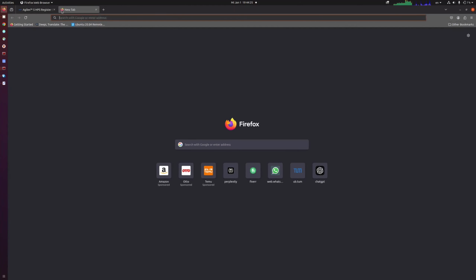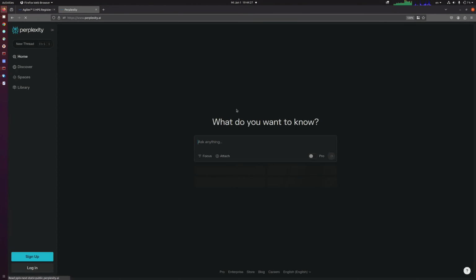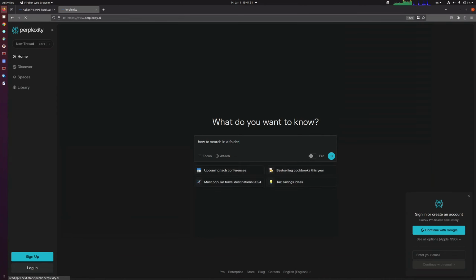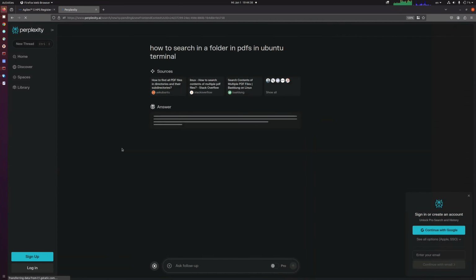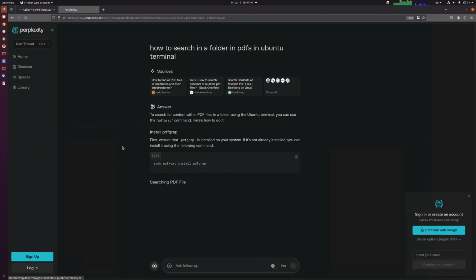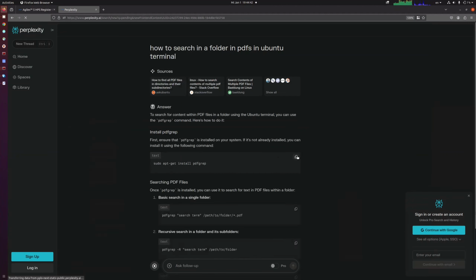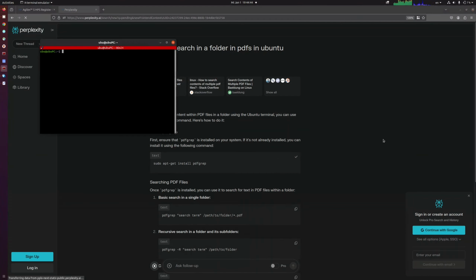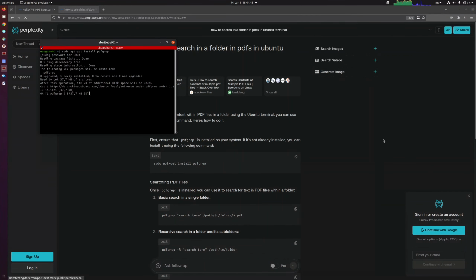How can I search for complexity? How to search in a folder in PDFs in Ubuntu terminal. PDF grep, okay. With this I can better search in my documents. I love Linux, that's so easy.